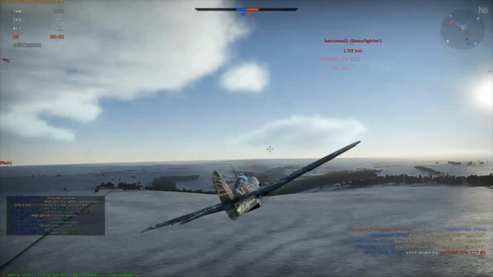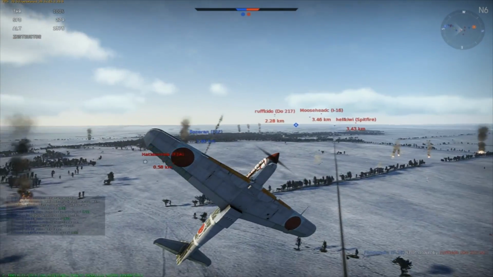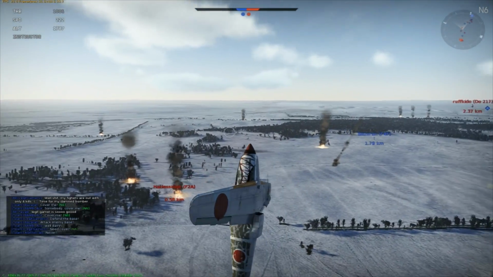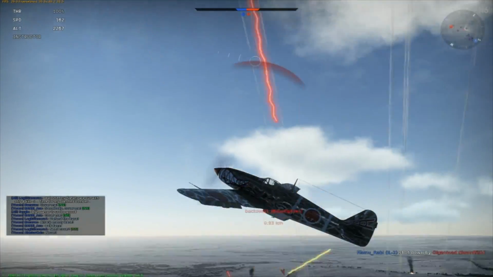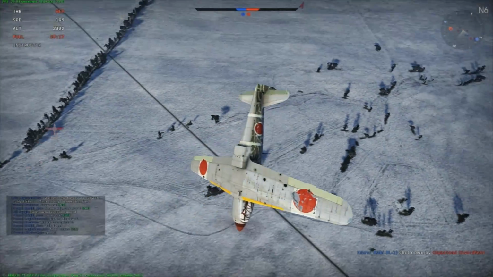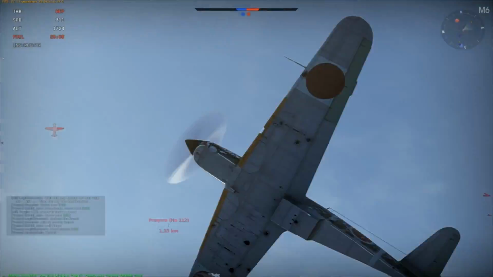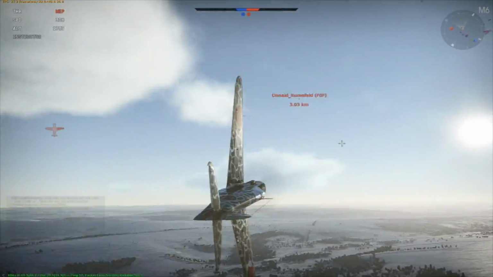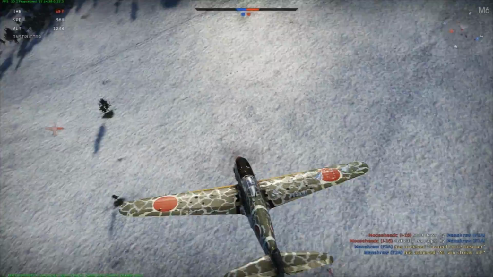I don't want to be sitting behind a rear gunner. The Japanese Zeros are so lightly armored that you just really have to take care of them. Well, obviously this isn't a Zero, but the Japanese fighters overall are very lightly armored. A lot of times, I think they were made out of wood for good portions of the planes.